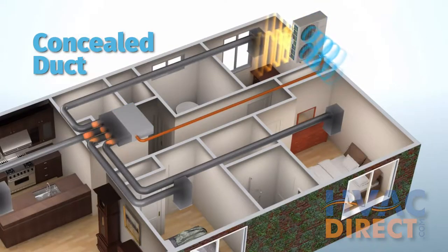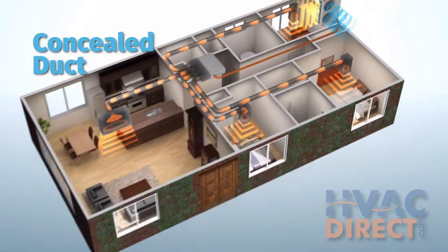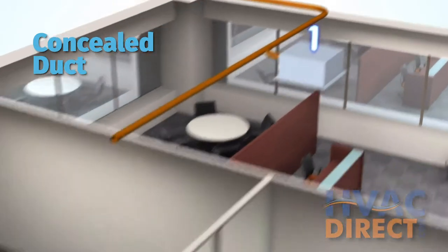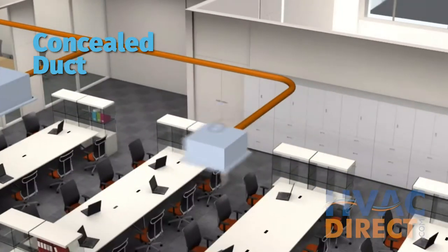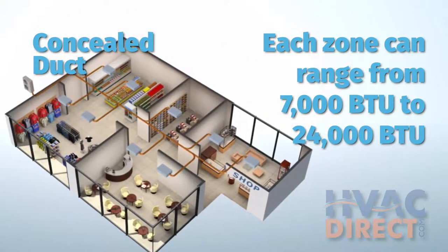Concealed duct units are installed in the ceiling or a framed enclosure below a ceiling and have the look of central air vents due to being concealed and out of sight. Using minimal ductwork and remaining very energy efficient, these models are available as single zone or multi-zone configurations, ranging in size from as low as 7,000 BTU to as high as 24,000 BTU.